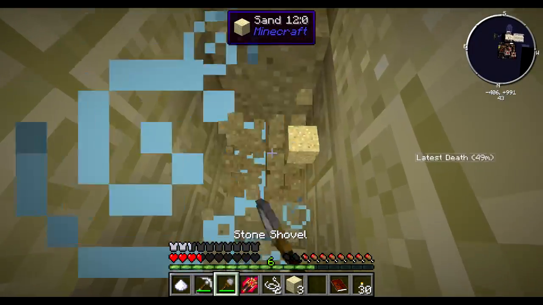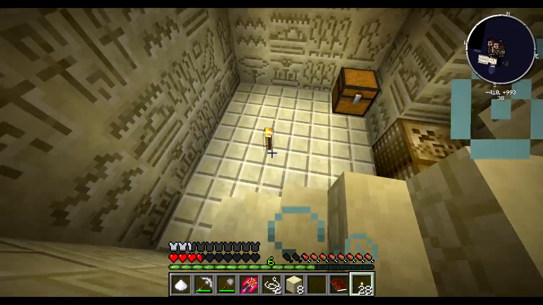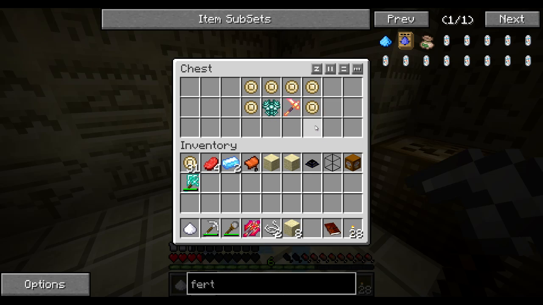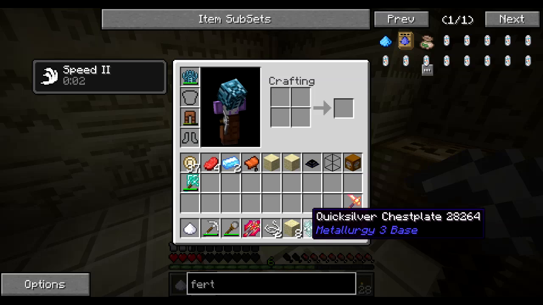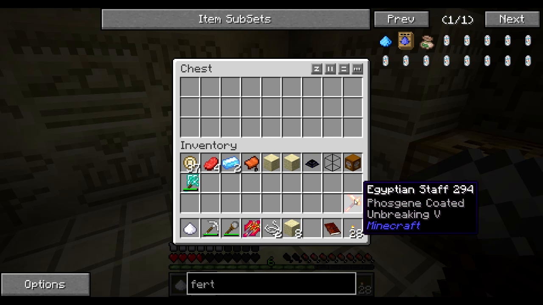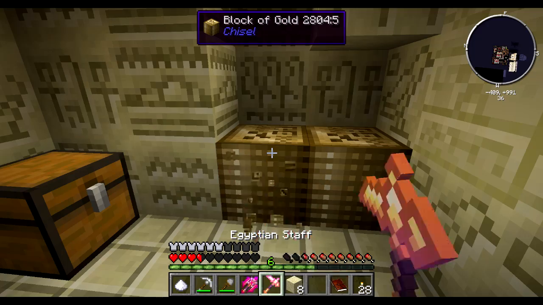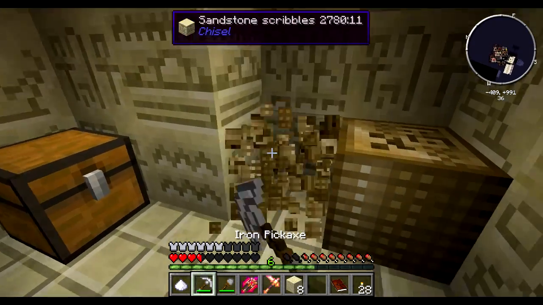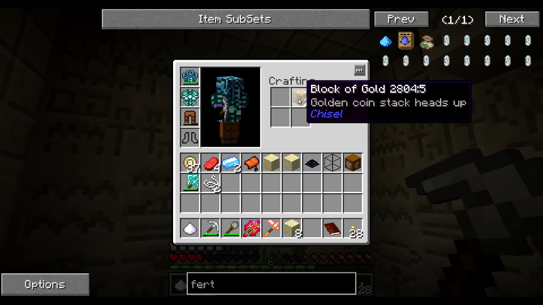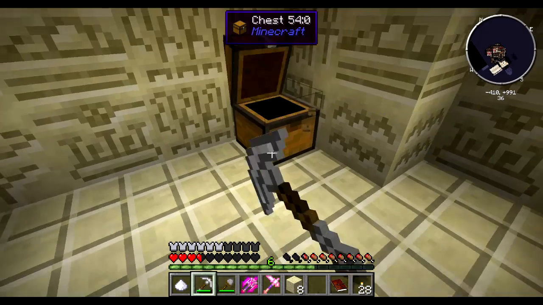Oh, look what I found. Ta-da! Block of gold. Nice. So where's the trap? Temples are always trapped. Phosgen coated. Don't know what that is. I think it might be a hoe. No trap? Seriously? Golden coin stack. Heads up. I don't get it. I'm taking this with me.